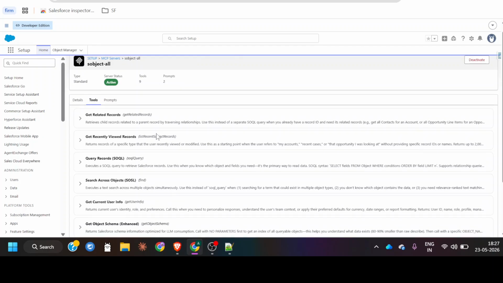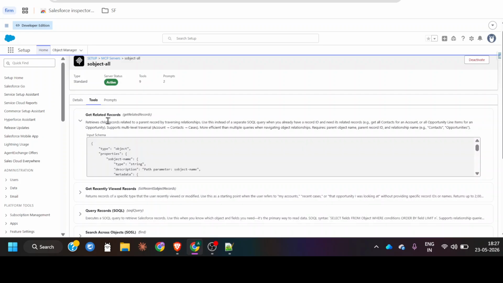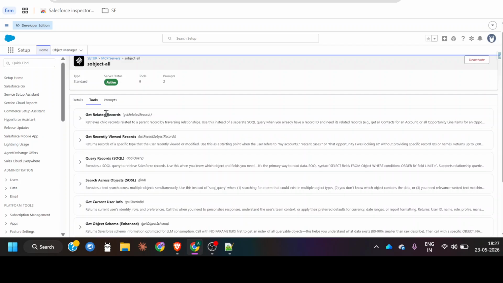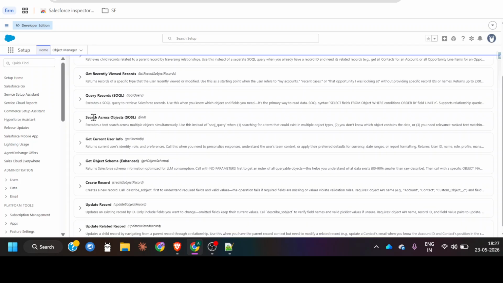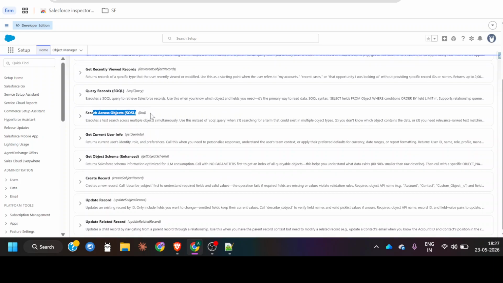Inside these tools you can see Salesforce has already defined get object. By using this tool, your Claude can get the records in your Salesforce, and Claude can also get the recently viewed records. It can query all of these records. It can search across everything using SOSL, right? Everything is defined in the tools here.